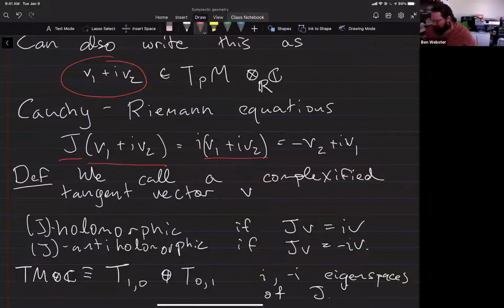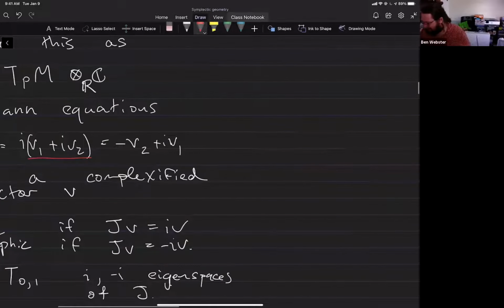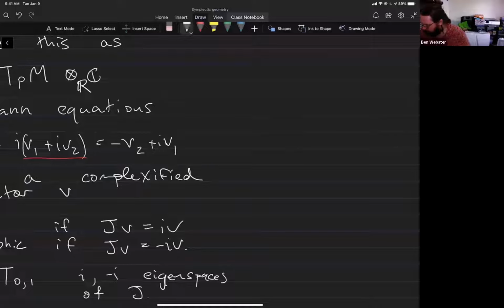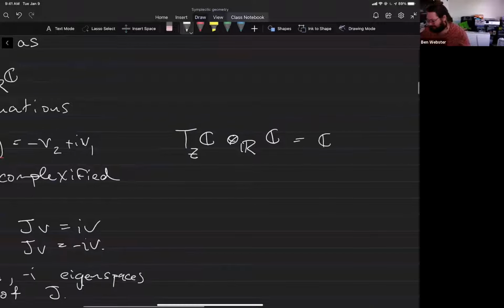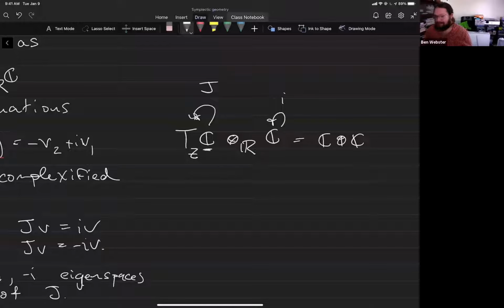All right. So if you go back and think about what the Cauchy-Riemann equations for a map from C to itself say, that's exactly what's happening: when you take that complexified tangent vector, you hit it with the map on the tangent space. The confusing thing here is, if I have C itself, and I take its tangent space at some point, and then I complexify that, that's not C, that's two copies of C. So there are two different maps on this, one induced by i and one induced by the almost complex structure on C, which of course is multiplication by i, but here.